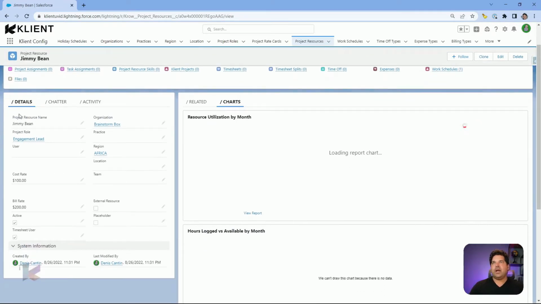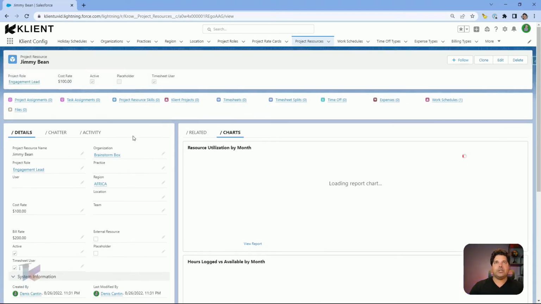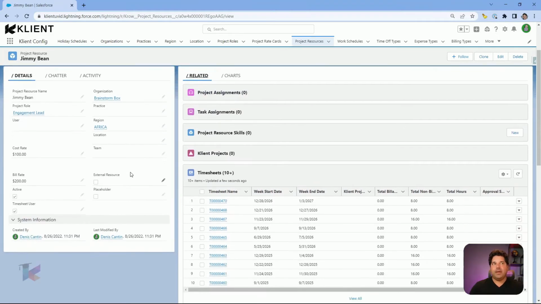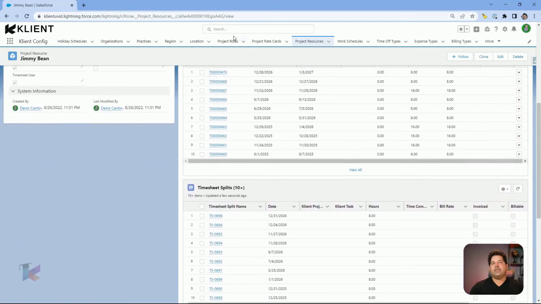Here's the information I entered from a different UI, assigned in the details of this project resource. And I can see a lot, and this is the way Salesforce works. You've got the object, the project resource, and all the related objects. So is this project resource linked to any projects, to any tasks? Does he or she have any skills? You'll see this in the relationships. If you scroll down a bit, obviously these were empty because nothing has been done yet.